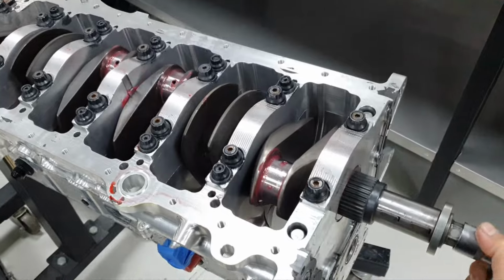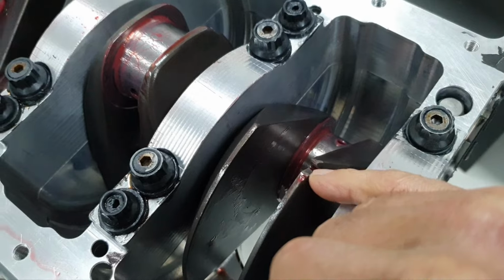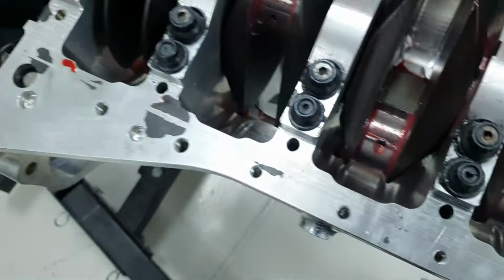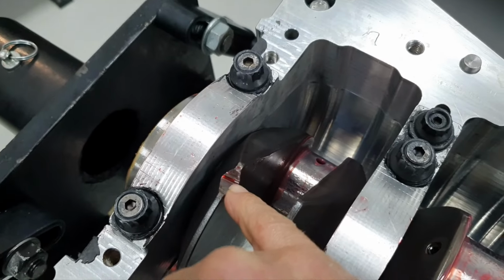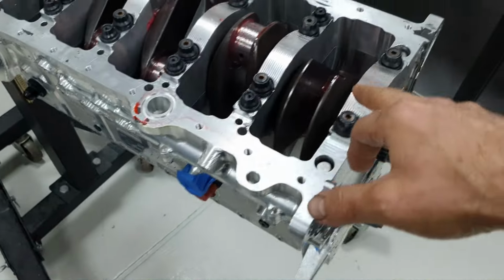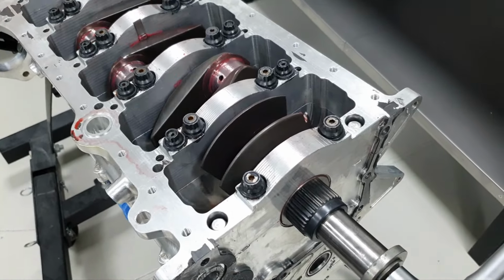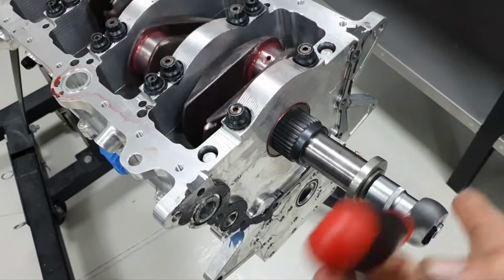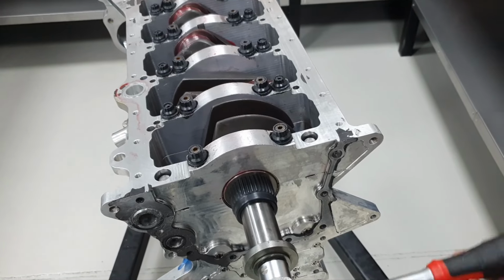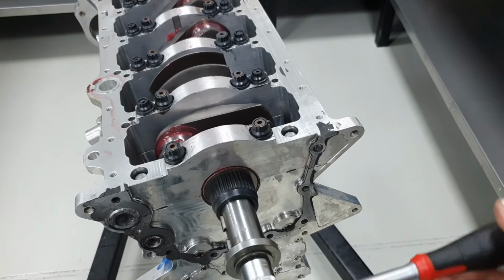All right, what I was saying earlier, these things, this one here and here, somebody removed material from this point for balancing. I know, never mind. Then there is assembly oil, and it's not the assembly oil that I'm using. And this is what I'm doing, it doesn't mean anything. Literally, it doesn't mean anything.